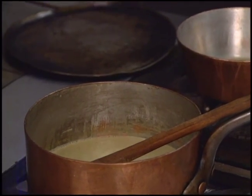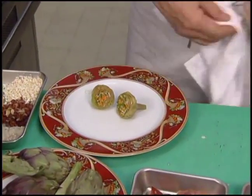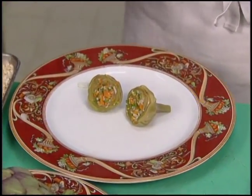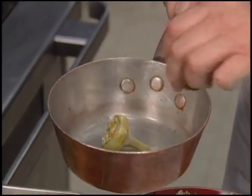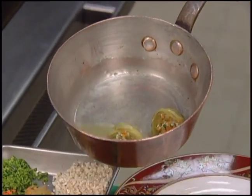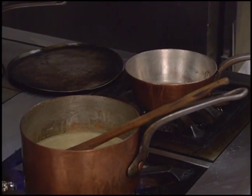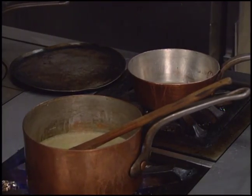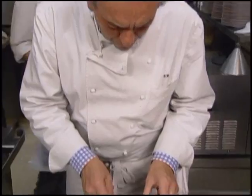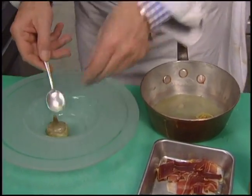On va prendre les artichauts que l'on a cuits, on les remplit de farce, la petite farce qu'on a faite tout à l'heure avec la brunoise de légumes, le foie gras et le jambon. On va les chauffer un petit peu, délicatement dans l'eau de cuisson des artichauts. And then we're going to take our stuffed artichoke hearts and heat them up a little bit in some of the juice left over from cooking the artichokes. So now, for the two artichokes that have been stuffed at the bottom of the plate.